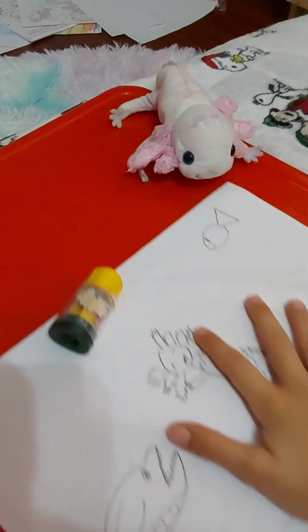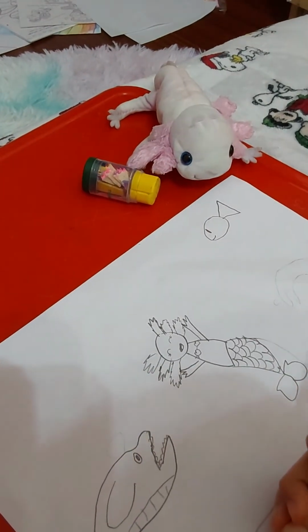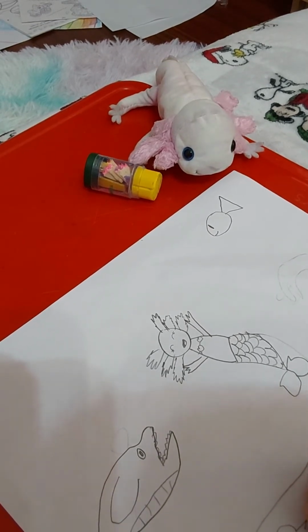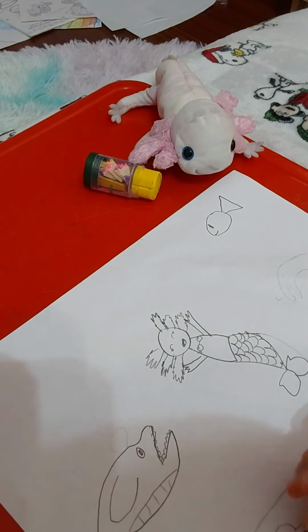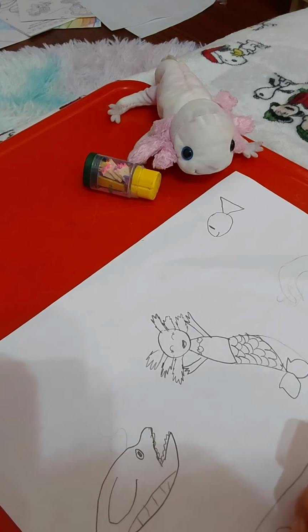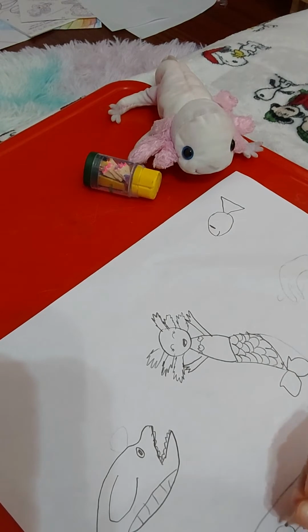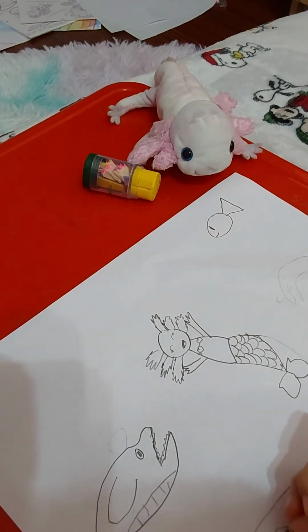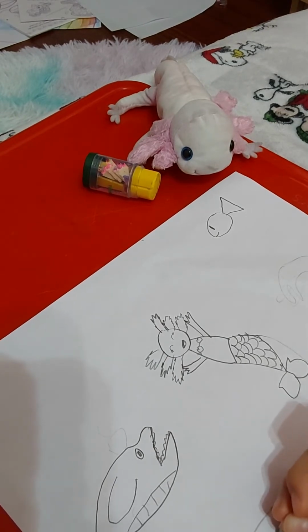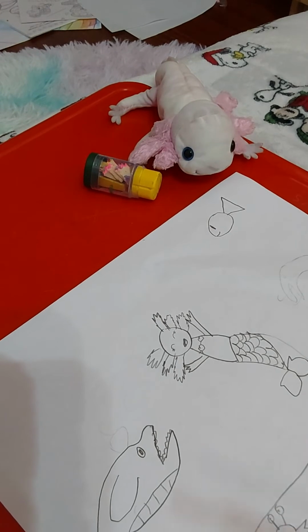Okay. Wait, what else can I do? Oh yeah, crab. I need to do crab. Mr. Krabs. I'm Mr. Krabs. I'm a crab. Crabs have 8 legs, right? 6 legs? 8 legs? I'm not sure. I forgot. Oh, no. There we go.